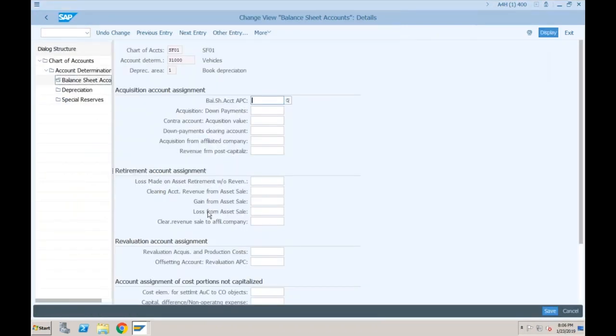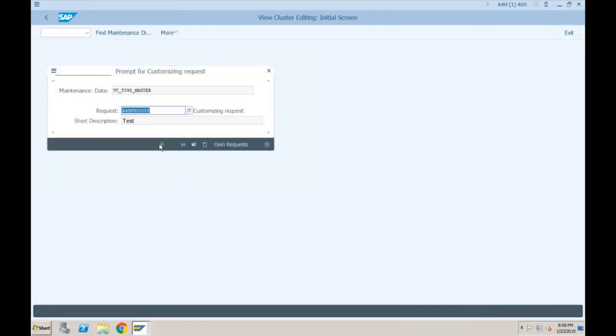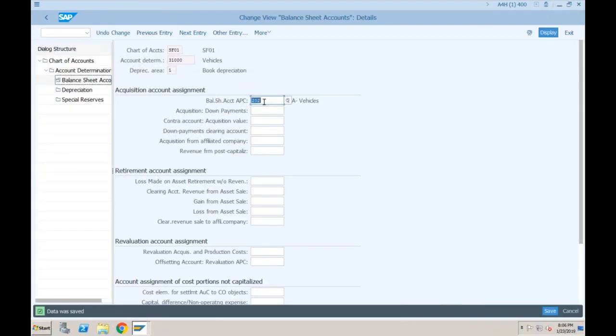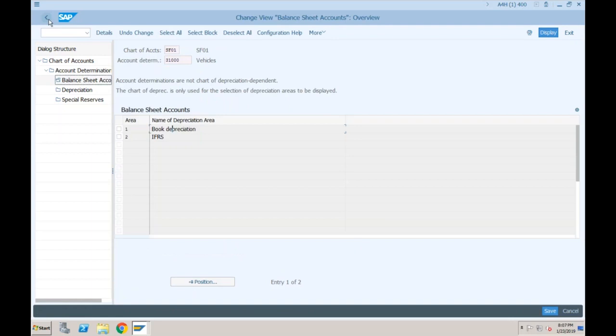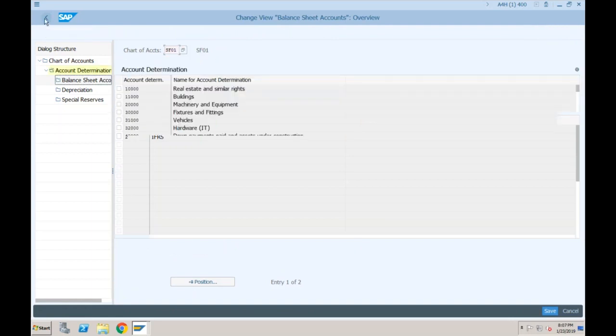So this GL account has been created, which we can now assign to our account determination screen. Once this is done, that error will not come. The system will automatically determine that account. Based on the scenarios that we will be executing, we will also run scenarios on acquisition, retirement, asset sales and all, so we need to specify all these GL accounts. As of now it is okay because we are just doing the acquisition, so this one is fine. But when we talk about the scenarios, we will also need to maintain all these GL accounts. So this is the AO90 screen, which allows you to maintain the different GLs based on different scenarios in this account determination screen.